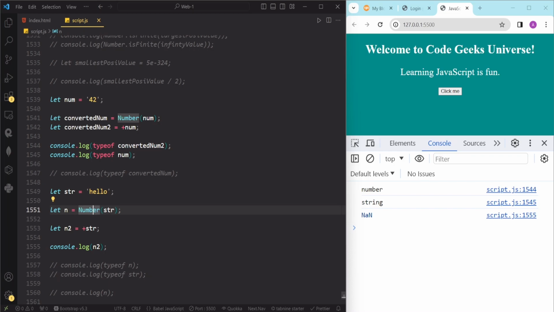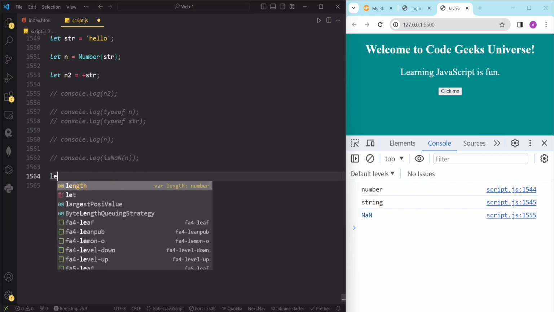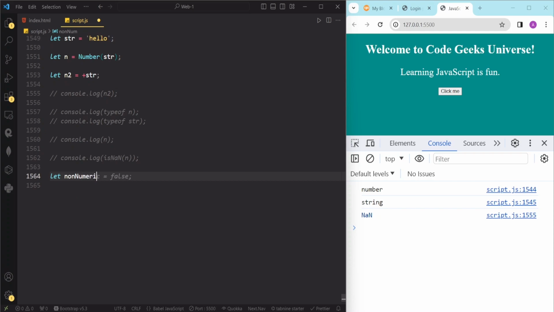These functions are more flexible than the number constructor or plus operator because they can handle strings that contain non-numeric characters such as spaces or letters. For example, let's say we have a non-numeric string like 42 pixels. We want to convert this string to a number.